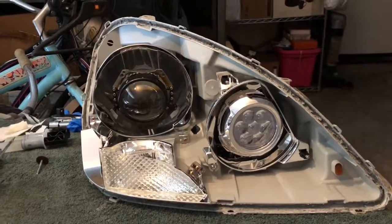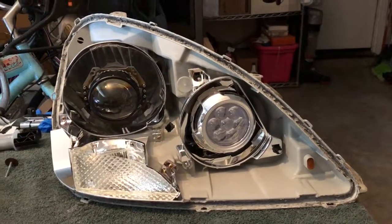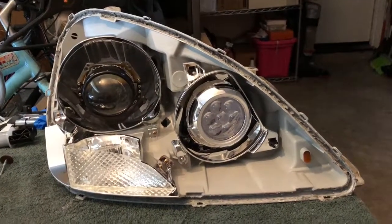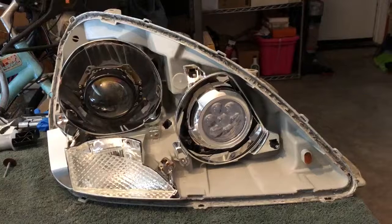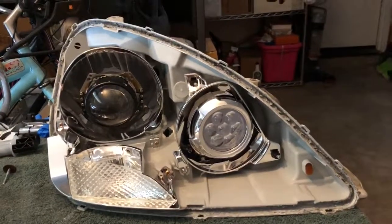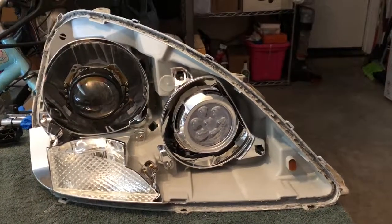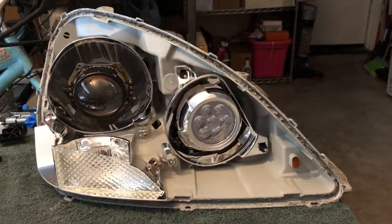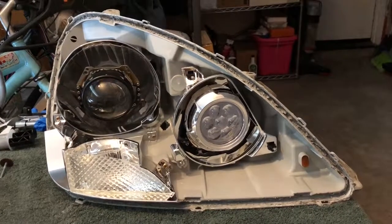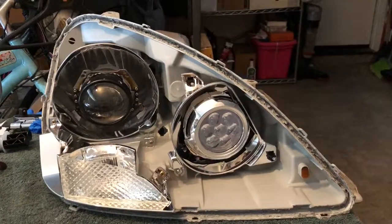This is the first time I retrofit headlights, so I'm sure it's gonna be a learning experience, as it already has been, but this seems like it might be a good solution. So we'll see. I'll probably update this video once I finish the headlights, and I'll show how they look lit up and driving around. But for now, this is the step that I'm at, and hopefully we'll continue on from here.